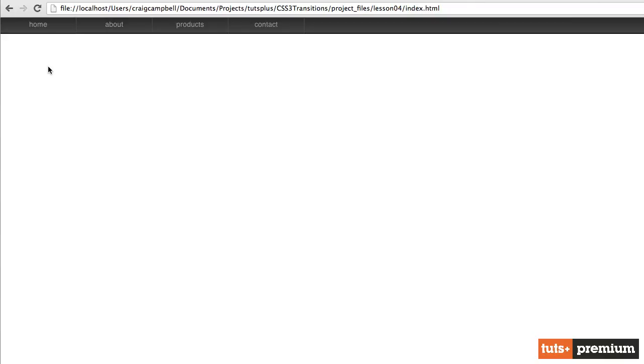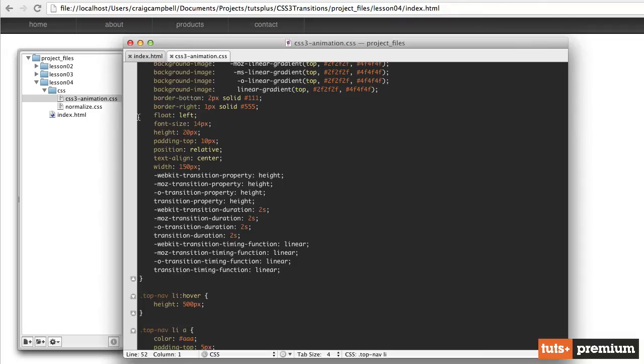Instead of slowly coming to a stop, it's just moving at the exact same speed throughout the entire animation and then just suddenly coming to a stop at the end. But that is an option and it's there for you if you want it. But let's take a look at our other options. So linear, again, is our first option. Let's go to ease on each of these.